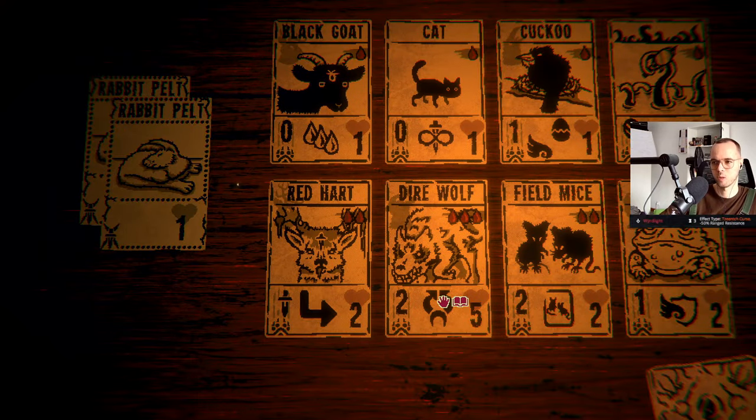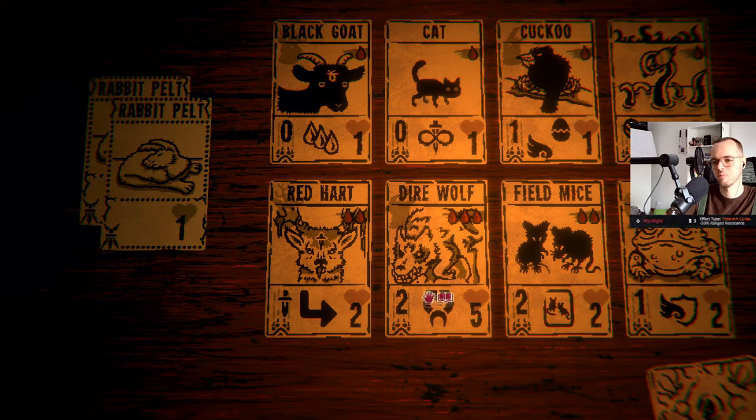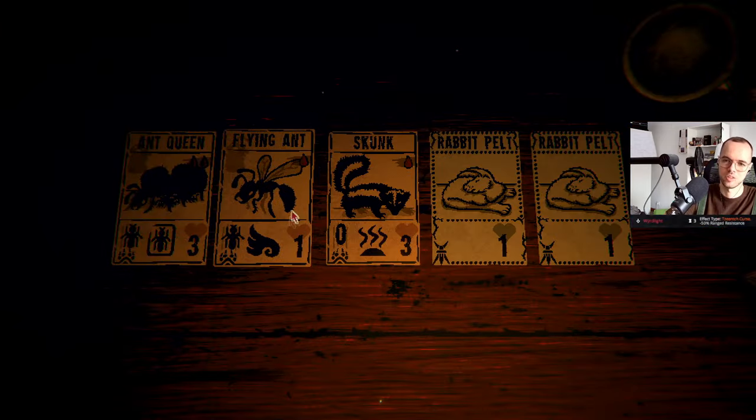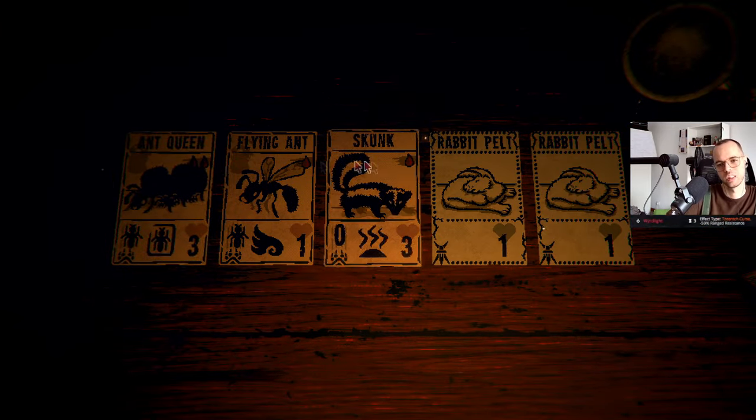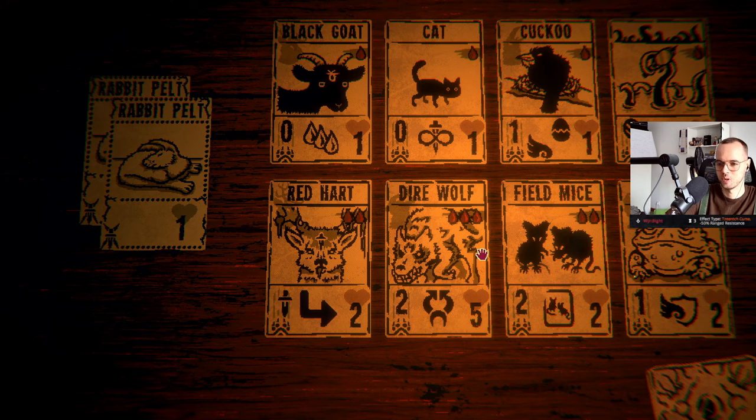We have quite a few good options here. Oh, we also have the Red Heart combo. What if we made the Flying Ant able to double attack? It could be kind of strong. What about Field Mice? Because Field Mice would also be very good on this kind of deck. I feel like these options are all very, very good. Except for this one.